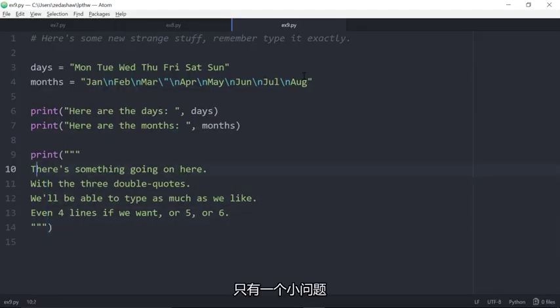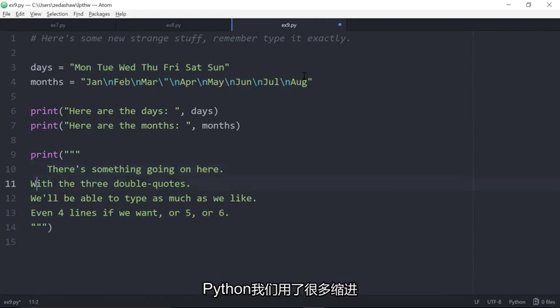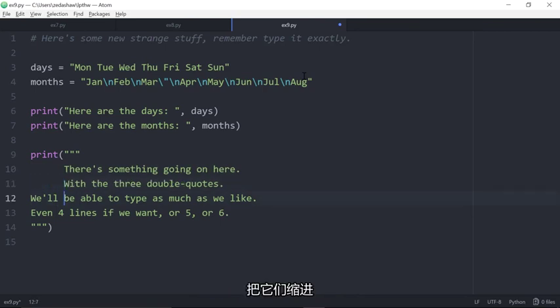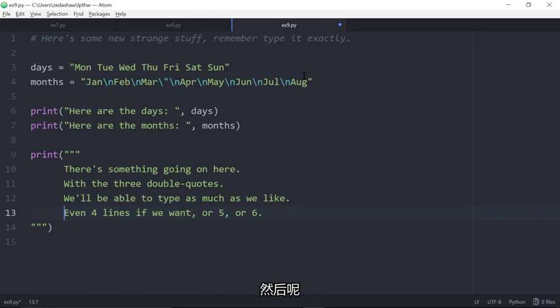Okay, there's only one slight problem. In Python, we use indentation for a lot of things. So let's say I wanted to be a good programmer, and I want to take these and move them in. Right? I want to just do that. Okay. Now, as a human, I would probably think, because of the way Python works, that you'll find out later, that the spaces at the beginning would go away.